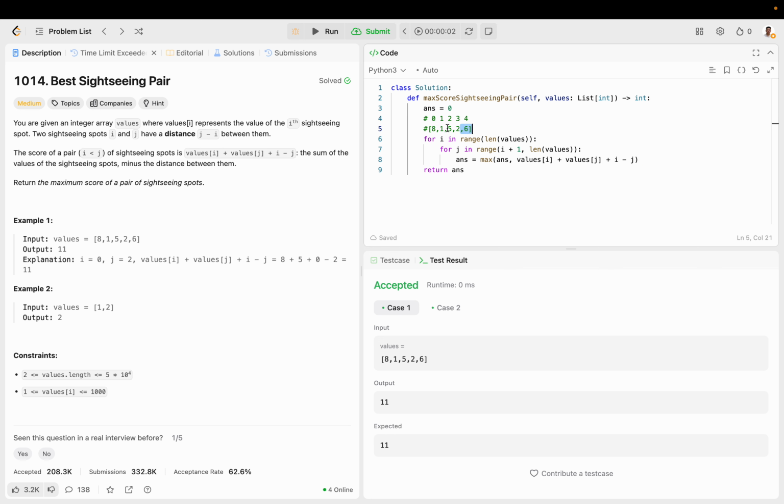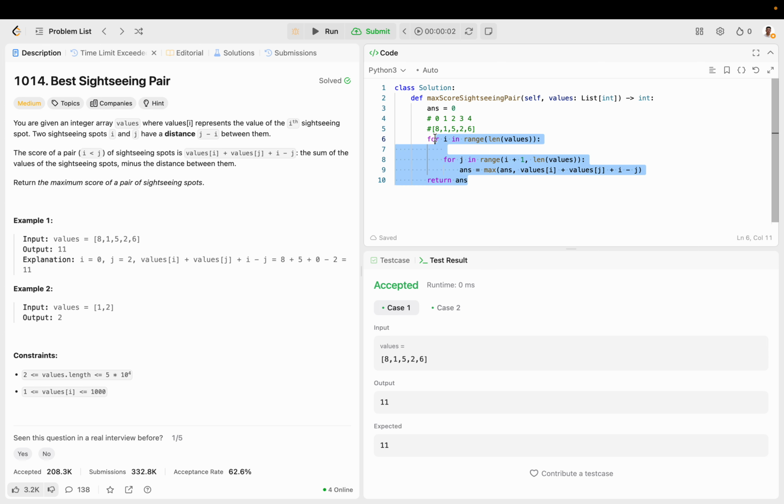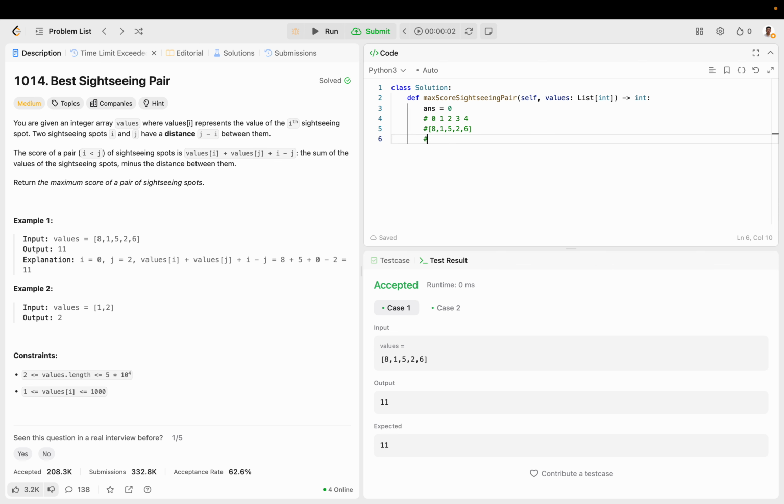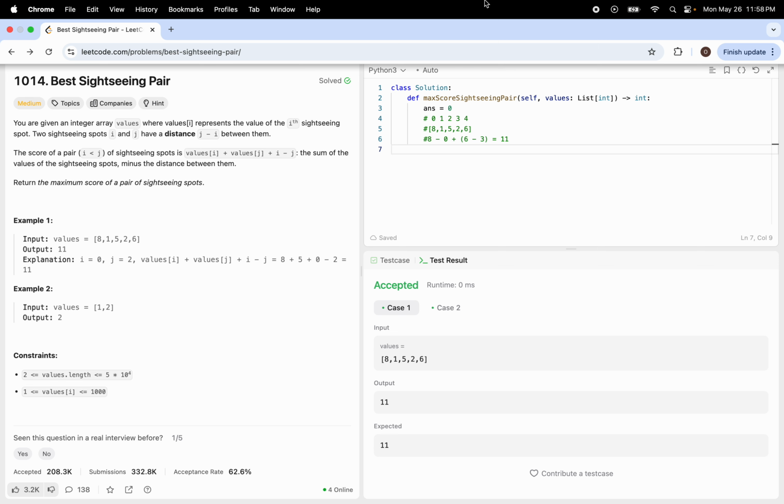So this plus this minus this. If you do the math, 8 minus 0, and then let's say plus 6 minus 4 minus 3. And so that just gives you 11, right? So you want to actually minus 1 from the index.